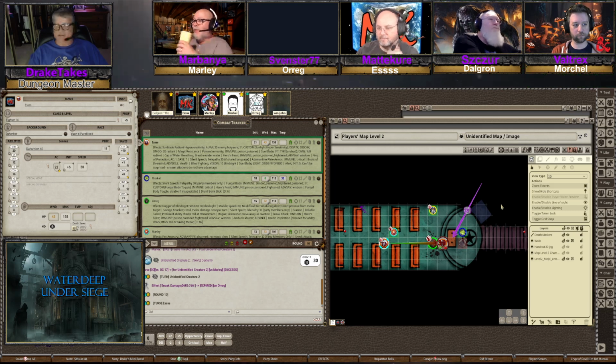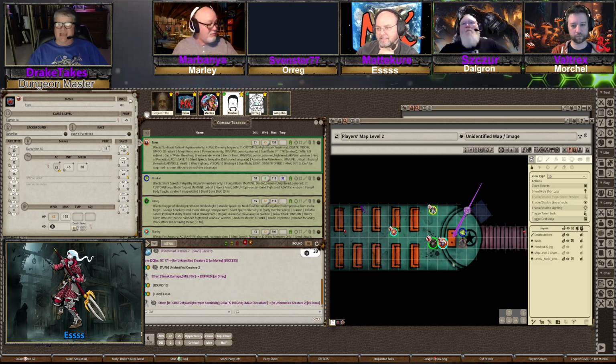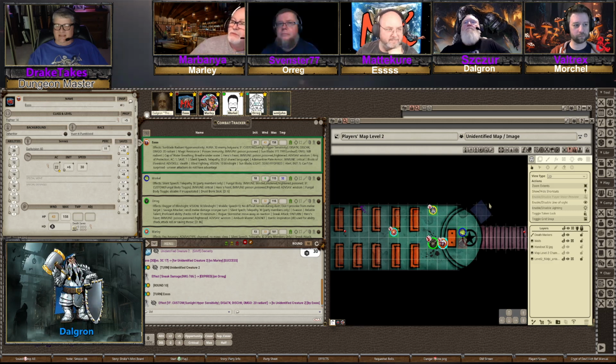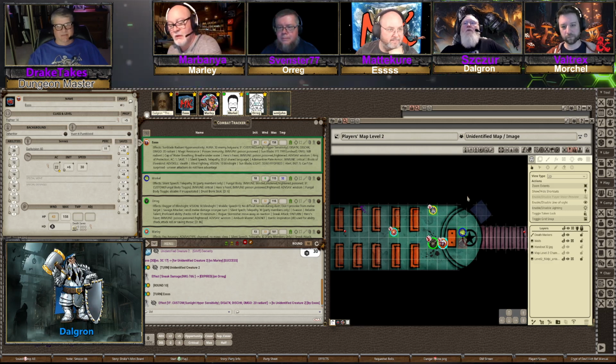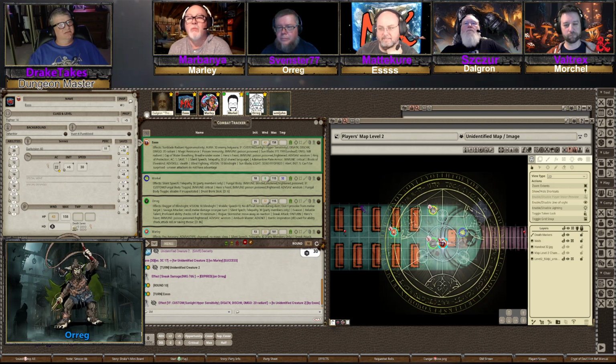Well, I'm going to move past Oreg. Yeah, that'll be my dash. Definitely the smell of, you think it might be burning silk or spider webs?